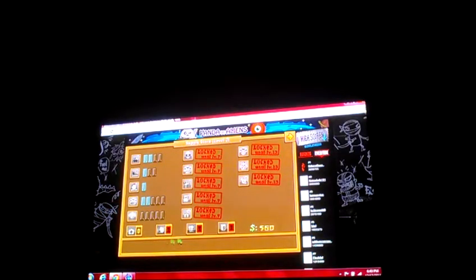Okay, we got a shop here. So what's this? Okay, this lets you hit two visitors at once. 150, I guess I'll get it. What's this? Visitors get pushed back if they get hit. Pushed back. Oh, I accidentally bought it. Okay. Pushed back if they get hit.